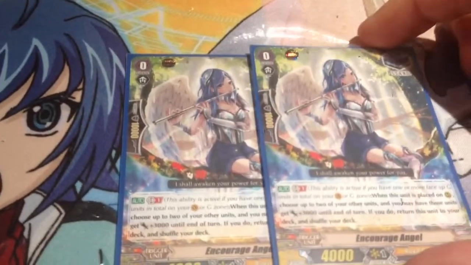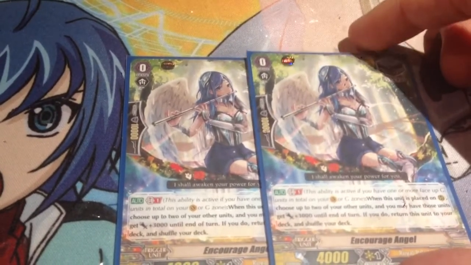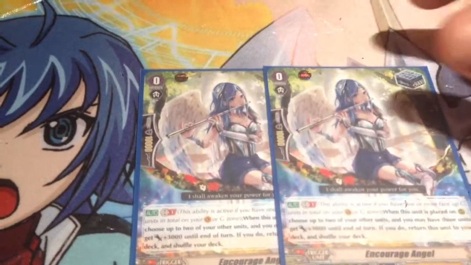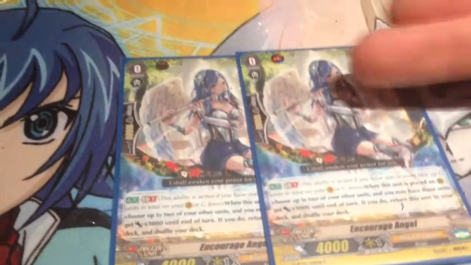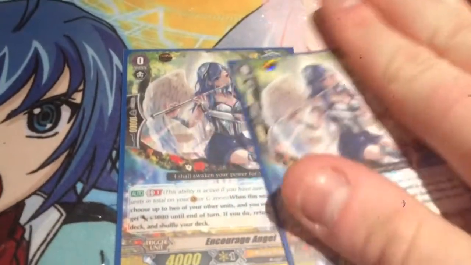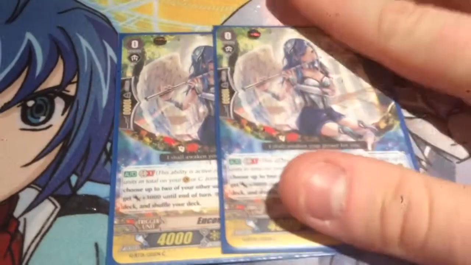This stand's really good, and especially with Sanctuary Guard Dragon. What she does is Generation Rank 1, when she's placed on rear guard, choose up to 2 of your other units and have those units gain 3k. If you do, return this unit to your deck. She won me so many games over the weekend. Just the 2 stand triggers alone, I wouldn't run any more than 2. I wouldn't run 1. 2 is the perfect number.